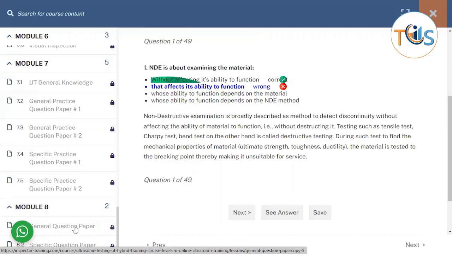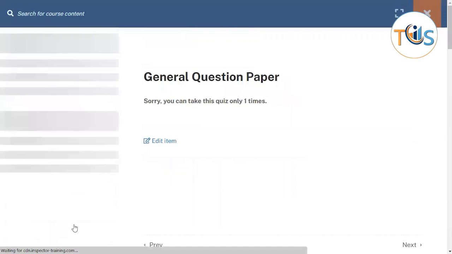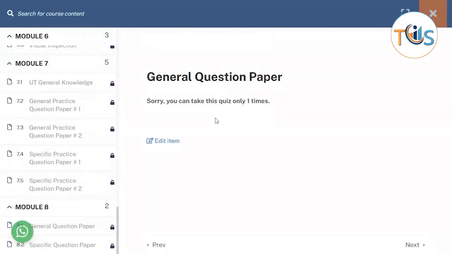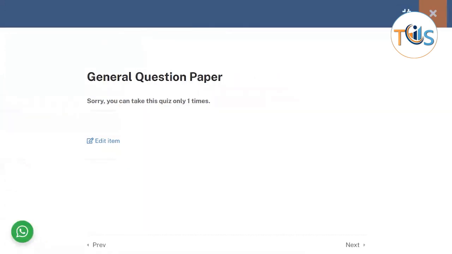And so after you have done the 5 sets of these questions, there are the actual general and specific exams, 40 questions for general and 20 for specific. And you can do it only once. So once you have started the course, and once you start the exam, you have to finish it, and you should get 70% grades. If you don't get it, don't worry, we'll renew the course for you, but it's very, very user-friendly. I'm sure all of you will pass this exam.